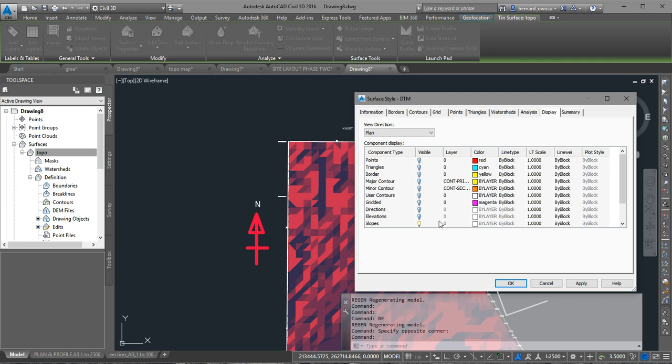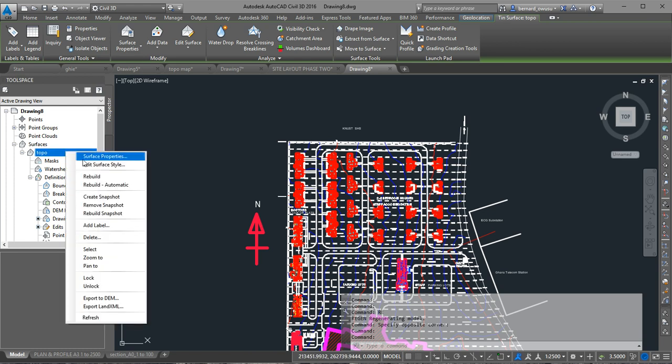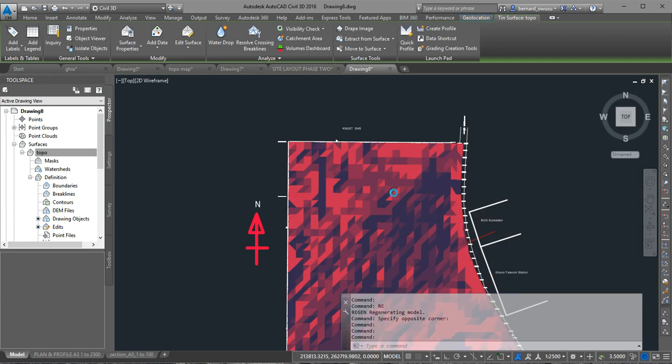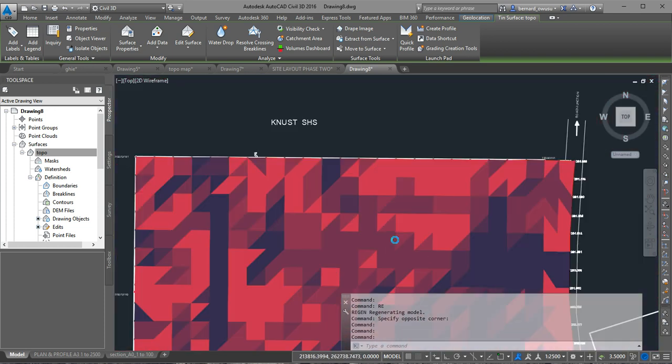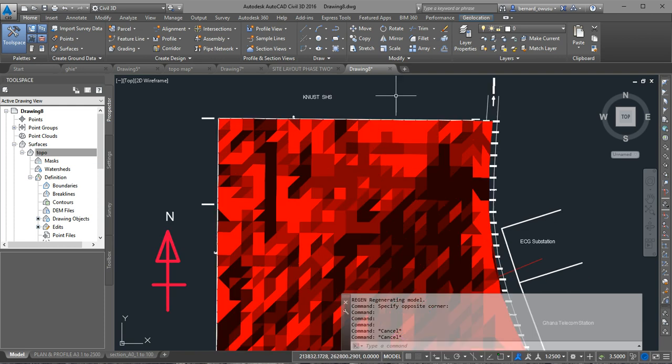It's supposed to work. I don't know why. Okay. Who has been able to do it?